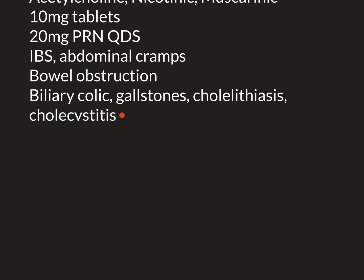Overall, buscopan can be useful for relieving the symptoms of both biliary colic and the pain from cholecystitis. It doesn't cure either condition. The only cure for biliary colic is to have the gallbladder removed. For cholecystitis, intravenous antibiotics will cure the infection, but it may well recur if you don't remove the gallbladder — so the ultimate cure for cholecystitis is also gallbladder removal.